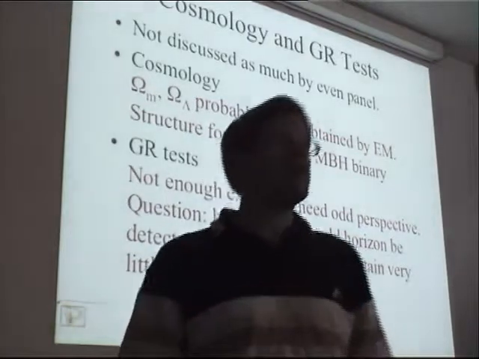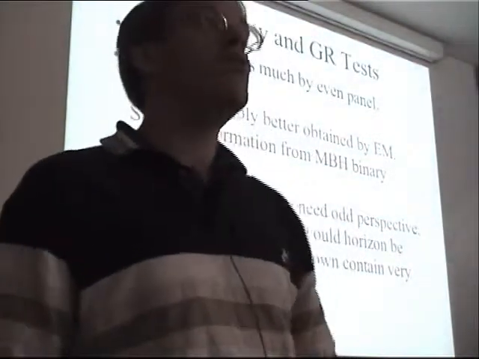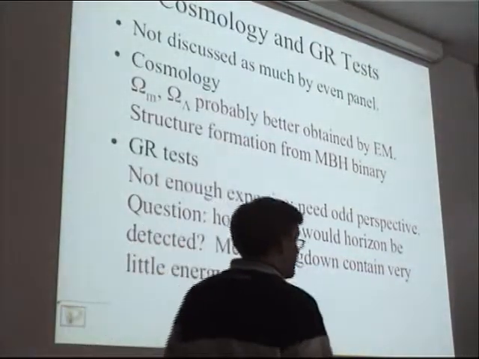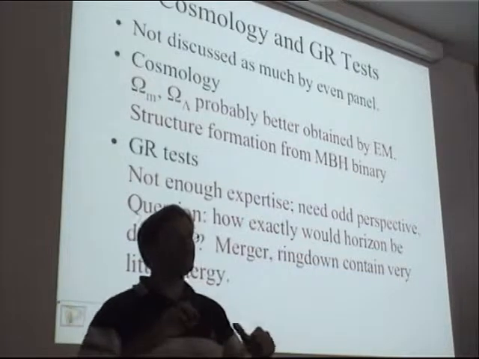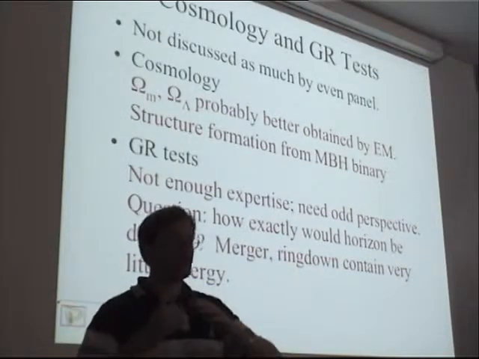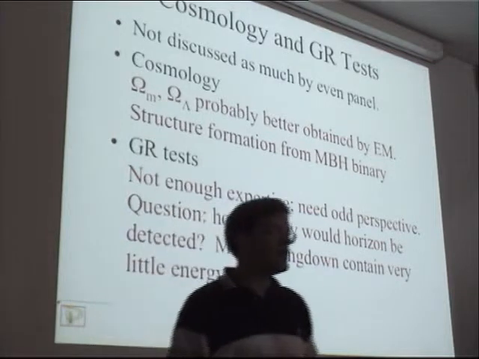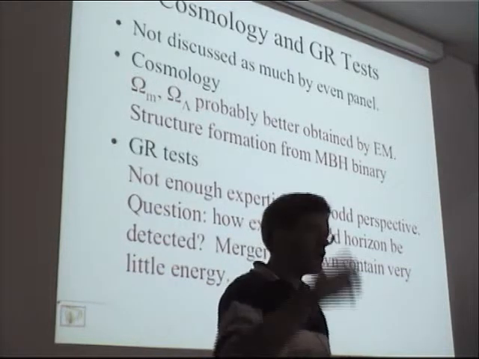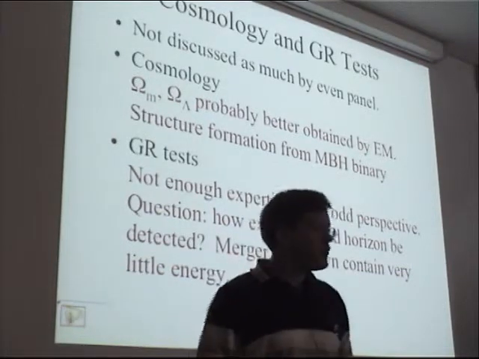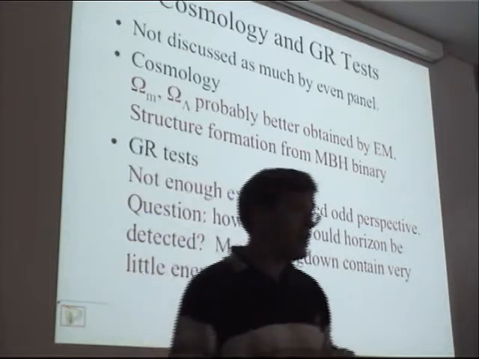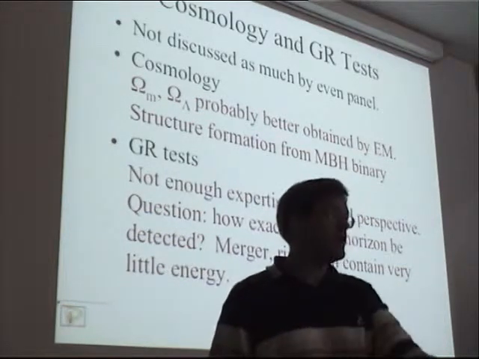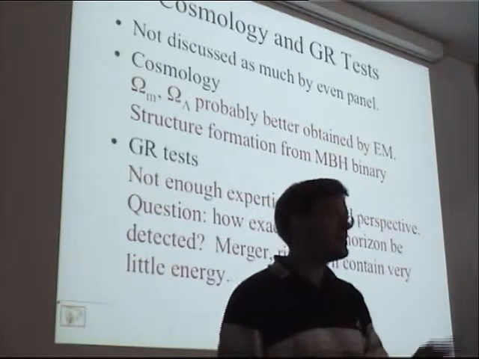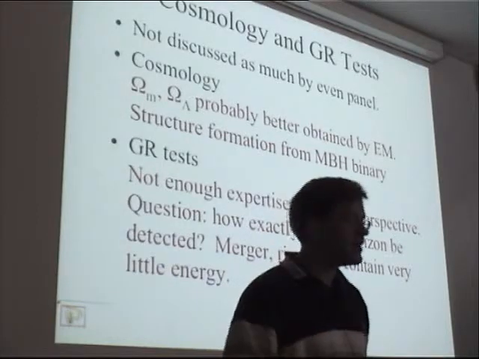Structure formation, another aspect of cosmology, is likely to be, within the LISA realm, better probed, indeed uniquely probed, by massive binaries rather than the EMRIs, because the EMRIs, at least standard EMRIs at 10 solar mass into a million, are not going to be visible at the redshift of, say, 5, 10, 20, where there's a great murky question mark over how things happen. The EMRIs are going to tell us possibly about some of the evolution of the low-mass supermassive black holes. So it's not that it can't say anything. It's not quite fitting in these categories.